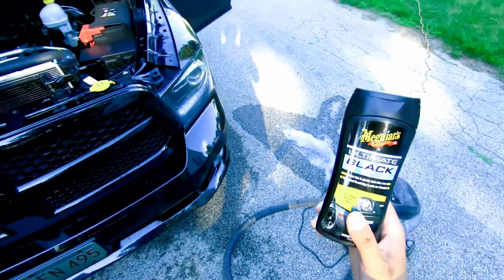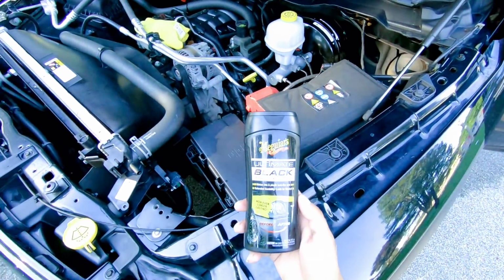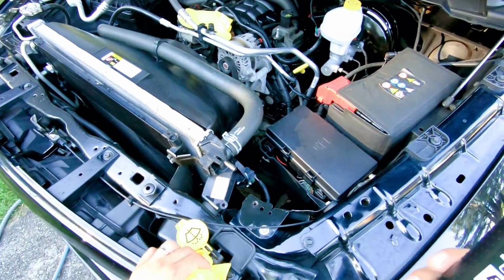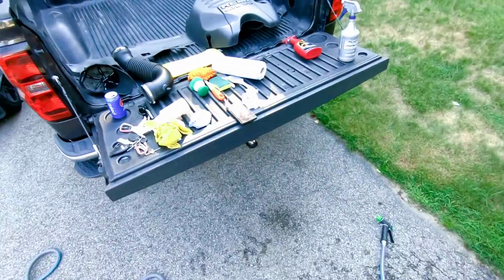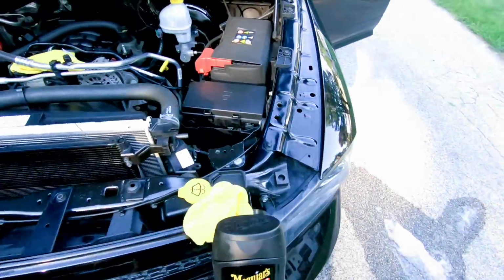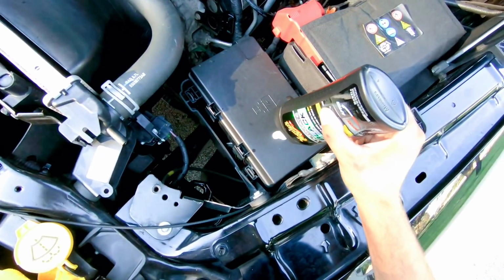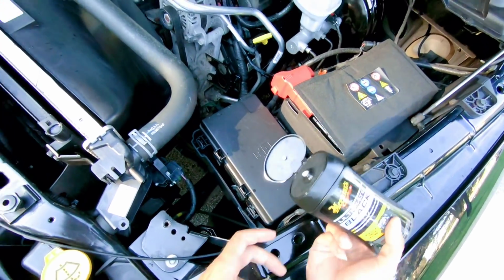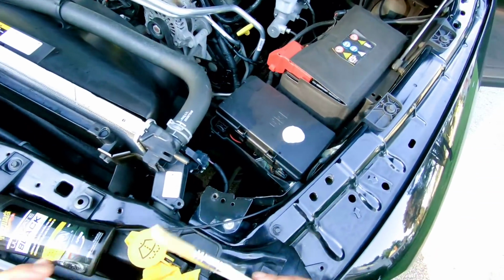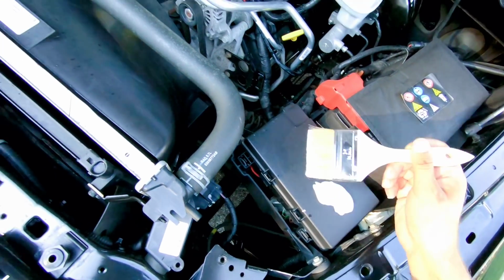All right, so here comes the real fun part now. So we got this plastic restorer, so we'll take this and we'll have some fun with this one. So let me take a brush really quick. So I'm just gonna put some of it right here, and we'll take the brush and just have fun with it.